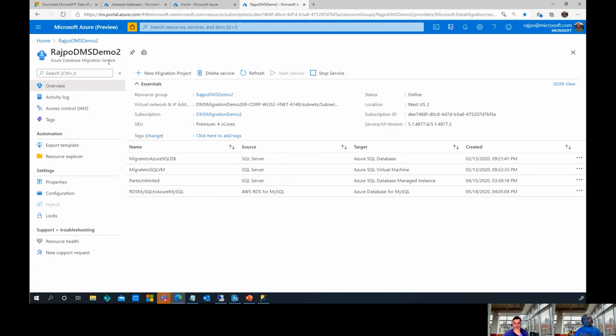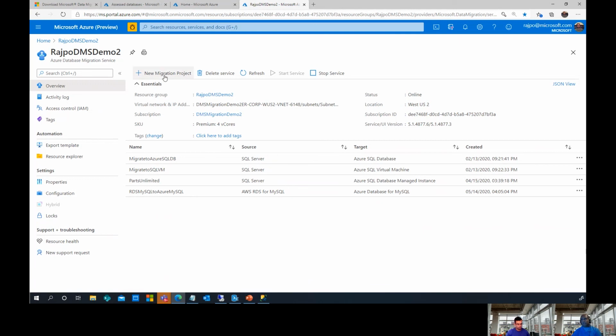And the final step is when you're ready to do the migration cutover, that is the time that you are going to be stopping all the incoming traffic that is coming into the source, and then you will take the final log backup, so that DMS can use that final log backup with all the last minute transactions that are coming in, and then upload those transactions to the target, and then at that point of time you're ready to do the migration cutover, right? So that is the process.